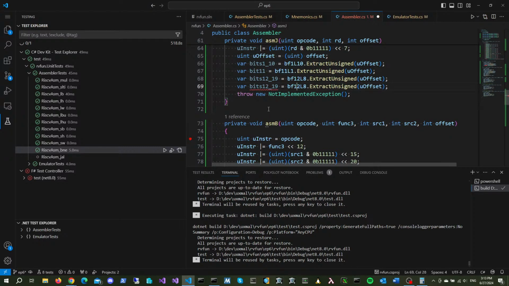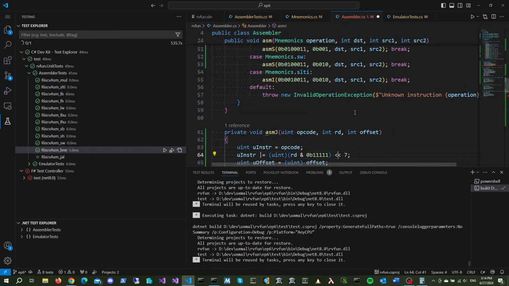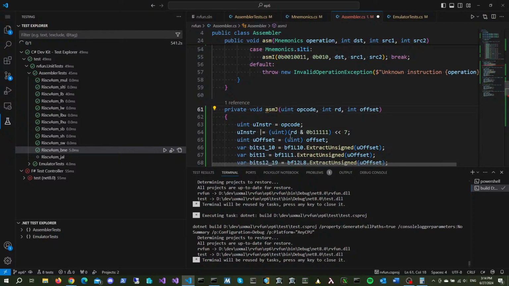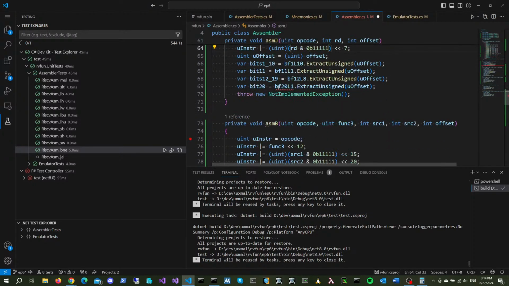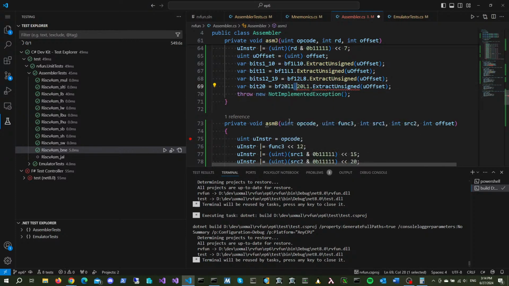And finally, bit 20. And that is going to be bit field 20, length 1. Did we not make a 1-bit? Yes, we did. Why so sad? Oh, capital L. Let's change that to be consistent. It's easier to read.